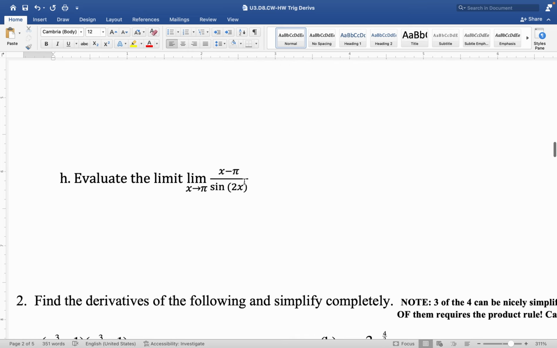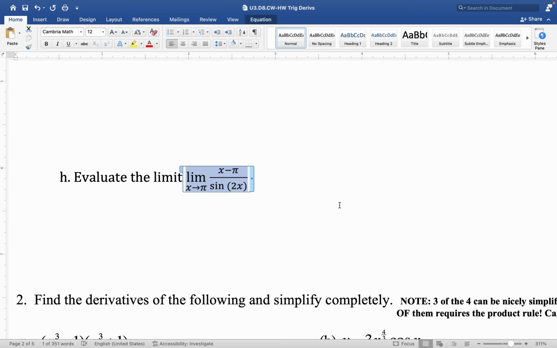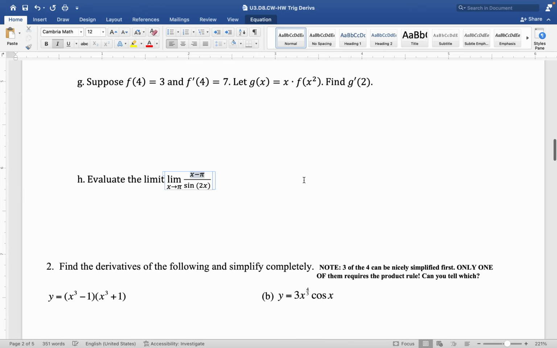This guy here, this is a limit problem. Guys, if you see a limit problem, there's a very high chance that it's a L'Hopital's rule problem, but just make sure that L'Hopital is actually applicable, which means if you plug in pi, do you get 0 over 0? And the answer is yes, you do, which means L'Hopital's rule is applicable, so you're going to take the derivative of the top and the bottom and then try again. The derivative of the top is just 1 because pi is a constant, right?